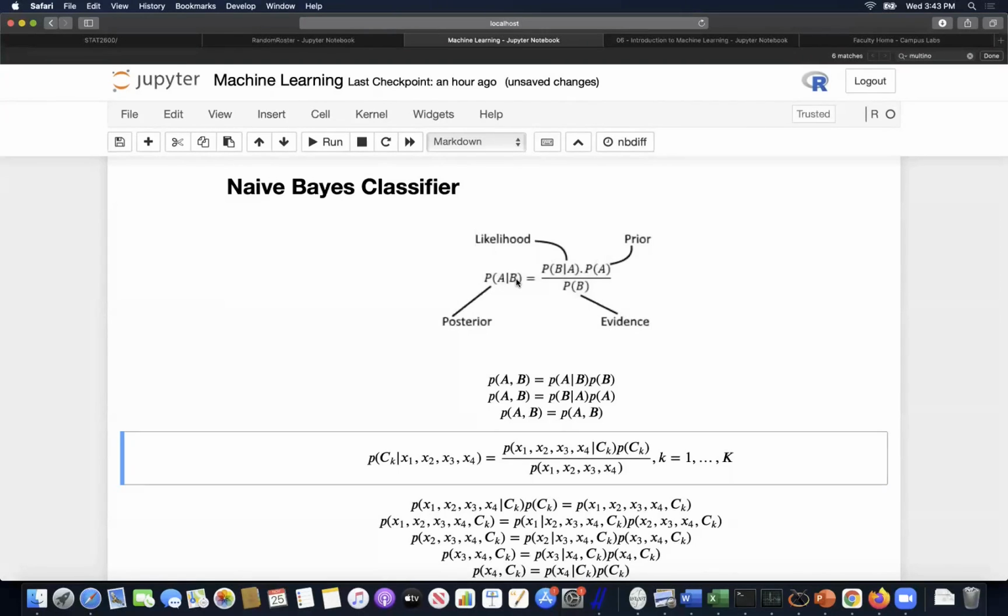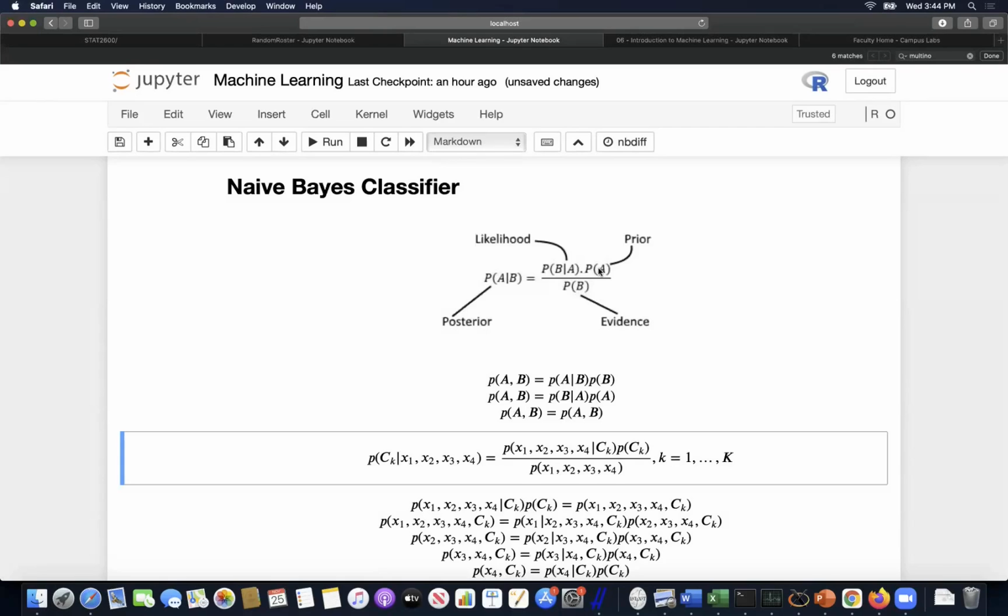Okay, it says that if I know B, what is the value of A, sometimes solving this problem is difficult and solving the reverse is easier. So that's why you reformulate the problem in terms of P of B given A. So that's just a trick. Rather than working with P of A given B, you're going to work with P of B given A. And then this term, usually the evidence, is a constant that we don't care about. And P of A is an assumption that we make.